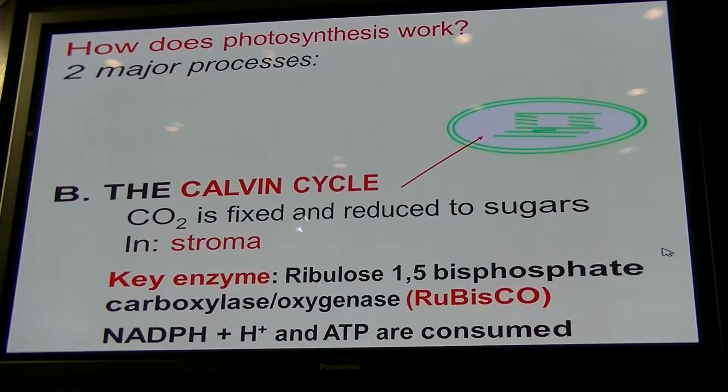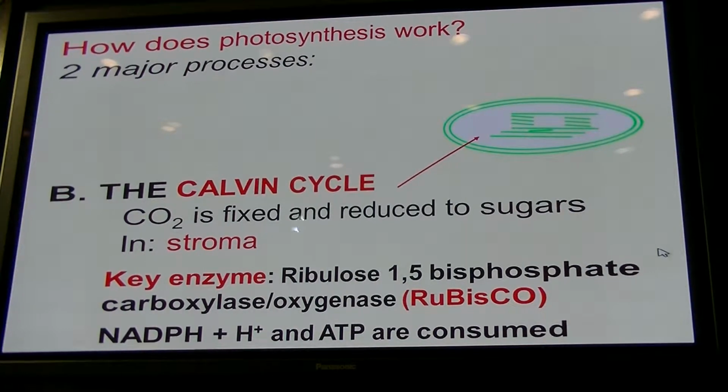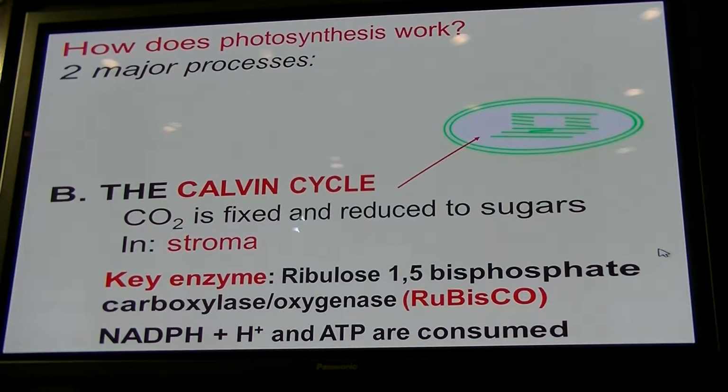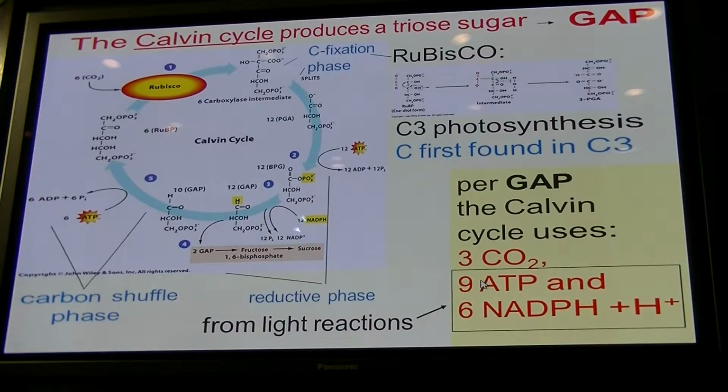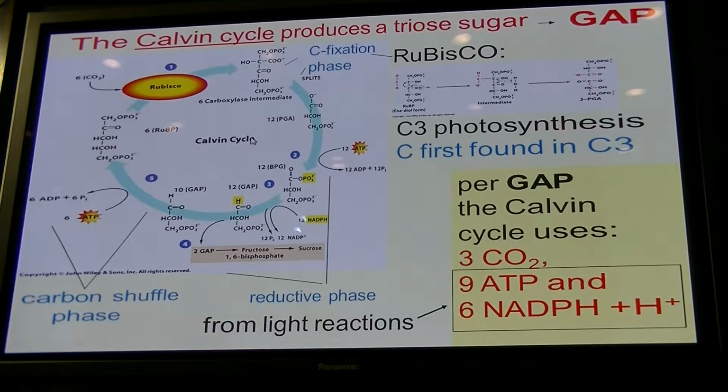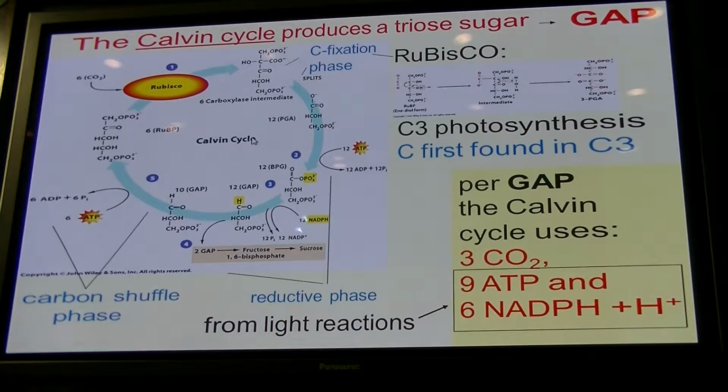So the Calvin cycle is what we're looking at. This is where the ATP and NADPH from the light reactions are consumed. It involves this important enzyme, rubisco. It's certainly not the only enzyme of the Calvin cycle, but it is the major one, and the most abundant enzyme on the planet, for sure. And why is it abundant? Because it's not working very well, so we need a lot. That's the message. Now here are the reactions of the Calvin cycle that you should not have to learn.